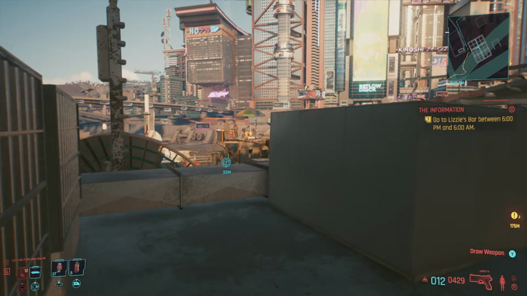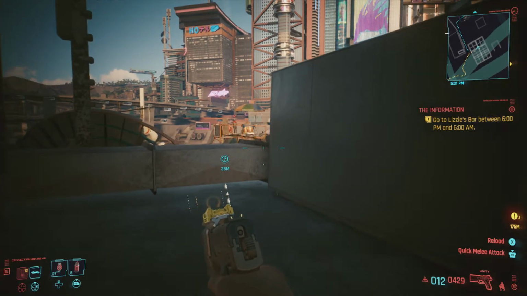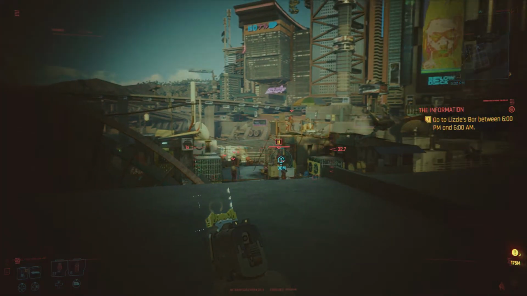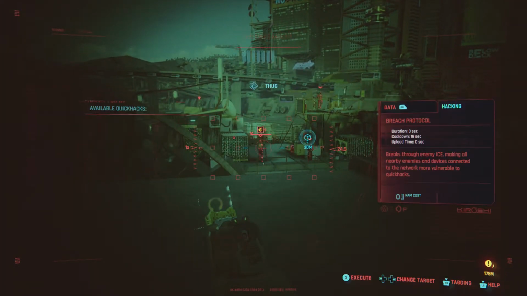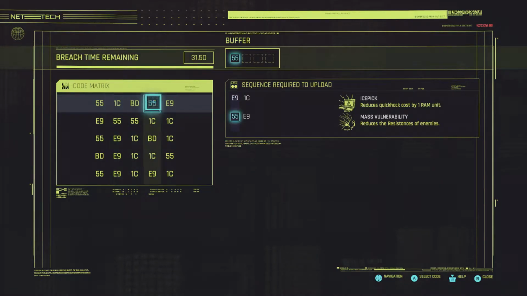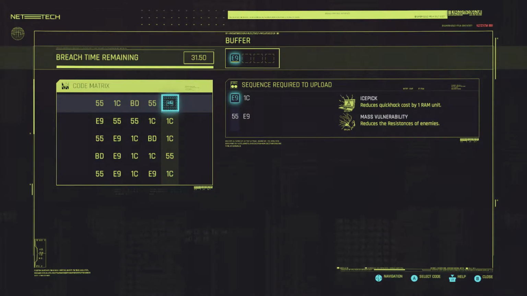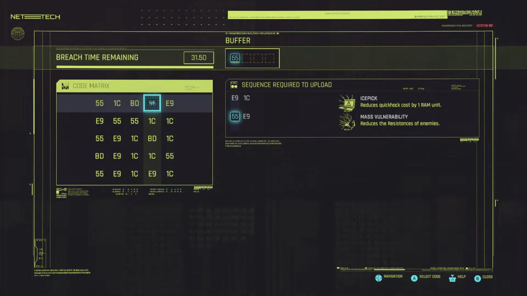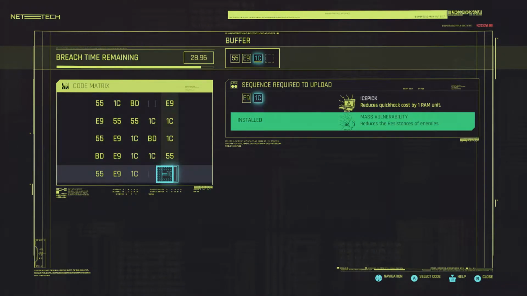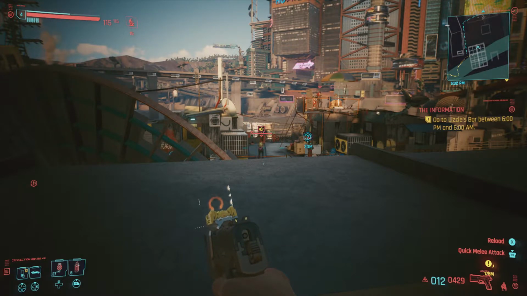All right. So, now, get down. Get ready. Get down, get funky, get loose. Now where's our pretty thug? Right there. Oh, breach protocol on you. Looks like E9, we can do it this way. 55. E9, 1C. There we go. Now we can get an idea of how many of them there are.